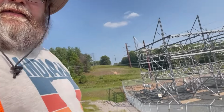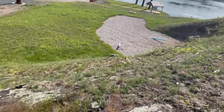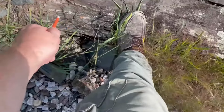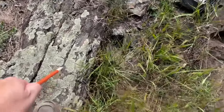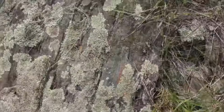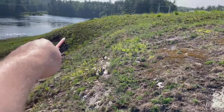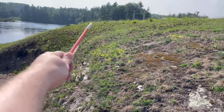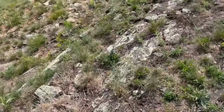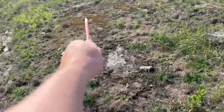So you can see here now, you get right here, and the rock changes a little. See it here? Right here? This here, you can see some deformation in the quartz, but this here, right here, this is metasedimentary. That's where we just came from, which was just a graywacke. So we have a little bit of slate between here. See where the pencil's pointing? That is igneous. That's a graywacke right there. Then right here is our contact with something that's more slaty. And then we come right here and we get something more igneous.